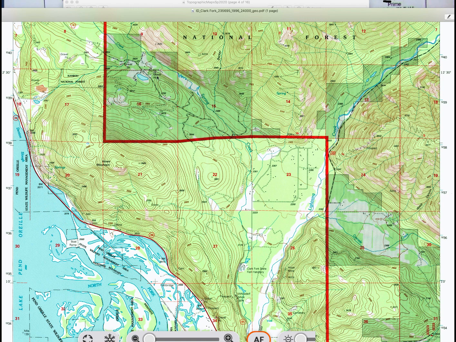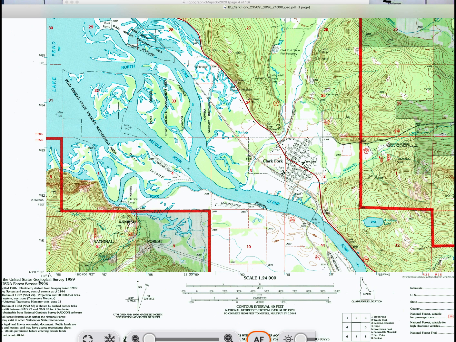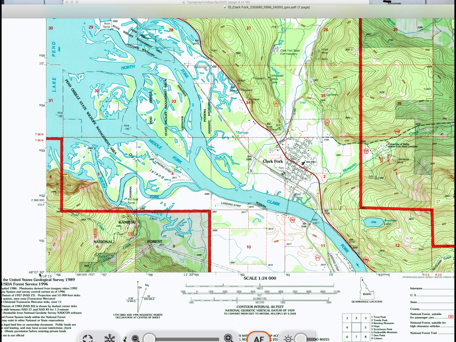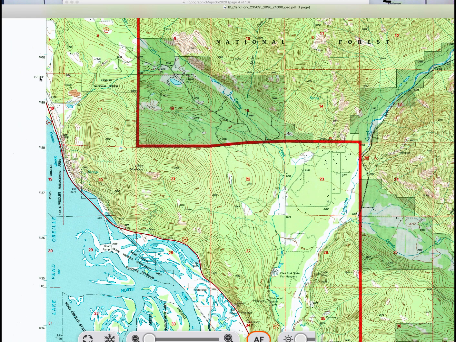So for the latitude and longitude, note that this coincides here to this 12.5. So what does this mean? If I go down to the bottom of this map, I see that I have 48 degrees 7.5. So that must mean that this number here is 48 degrees 12.5. So that would be my latitude, 48 degrees 12 minutes 30 seconds. That's where the gravel pit is in terms of latitude.